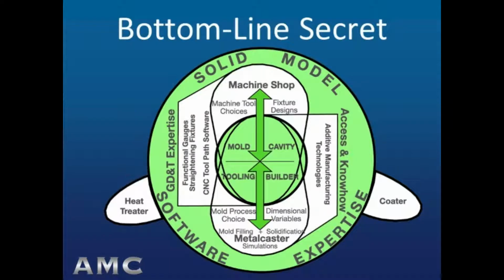We have the metal caster who may be the awardee, or the machine shop may be an awardee. We also might have a heat treat partner as well as a coder. At the center, highlighted in green, is the mold cavity tooling builder, who plays a vital technical role in the success of first article approvals. They have the software experience needed to create the tooling, as well as the GD&T expertise to understand what the drawing intends and how to convert it to a solid model, 3 of which are required to make not only tooling, but the fixtures and other mold cavity making and finishing and processing.